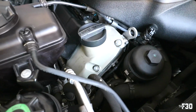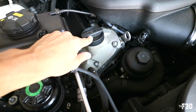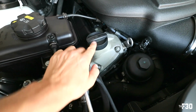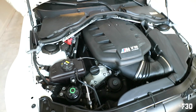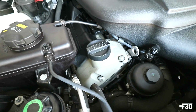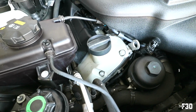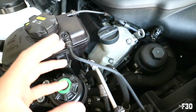Good morning. So a common issue with these E90s is this oil cap leaks. And what happens is there's a seal inside of this oil cap, and the seal is not really tight enough for whatever reason. So I did a bunch of research on the E90 forums, and I actually ordered an E46 M3 oil cap that apparently solves the issue or makes it a little bit better.